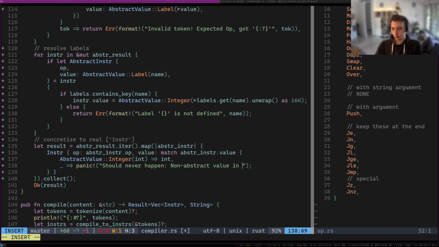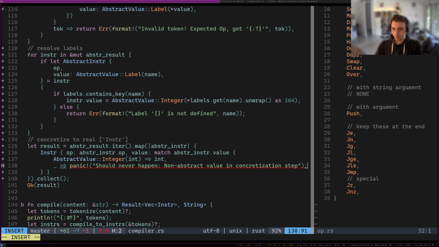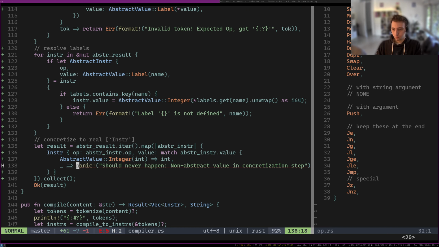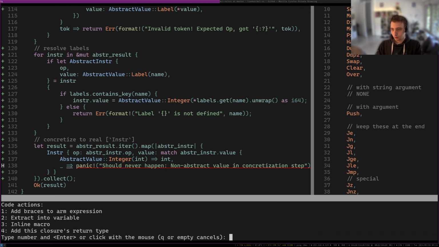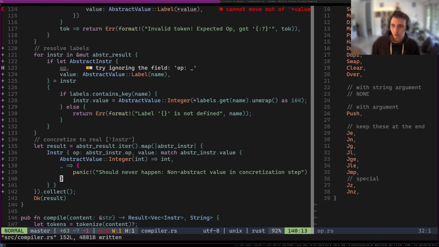Non-abstract value and concretization step. Because at this point, we should only have ones with integers, right?